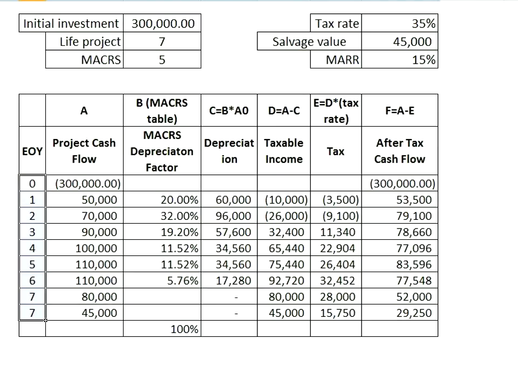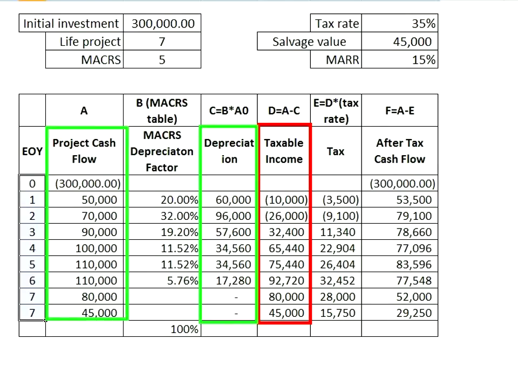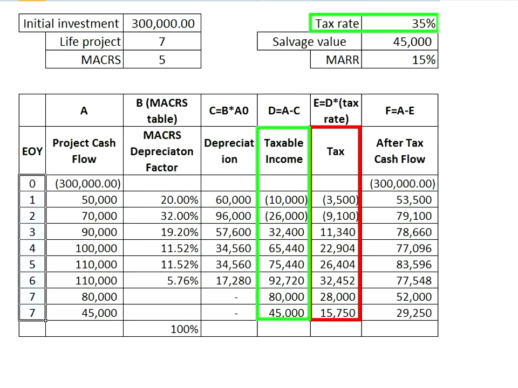If we continue with the table, we have column D as the taxable income. The taxable income is the cash flow or revenue, for instance 50,000 for the first year, minus the depreciation, because the depreciation is a cost. In this example, the first 2 years have a negative taxable income, negative 10,000 and negative 26,000. And that's actually used as a negative value because we are assuming this project is embedded in a larger corporation that might have other projects or other sources of revenue, and therefore effectively we are reducing the amount of taxes by having a loss in the first 2 years.